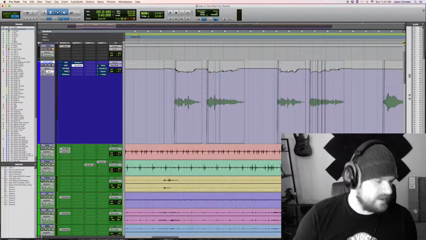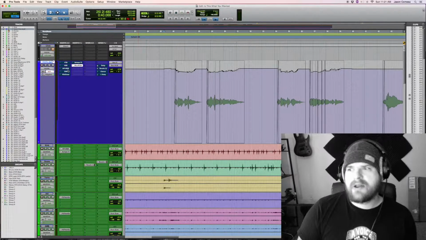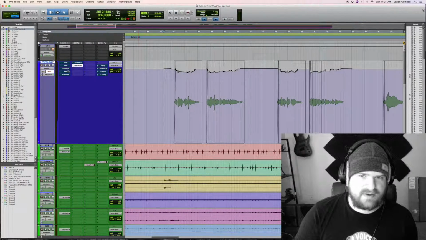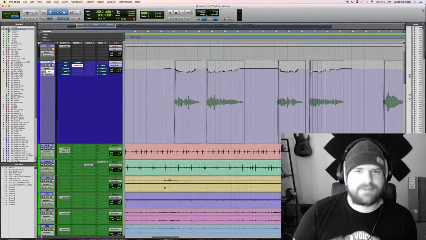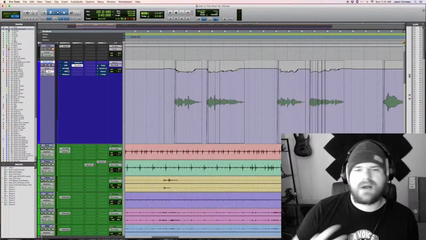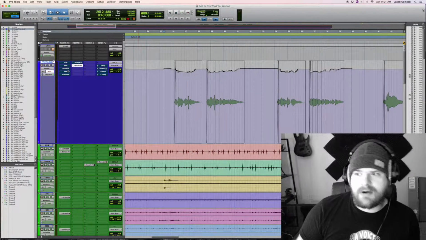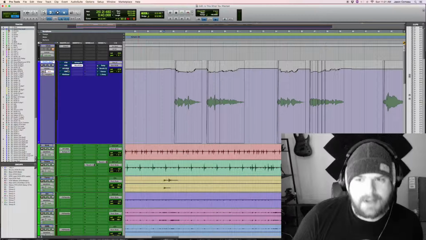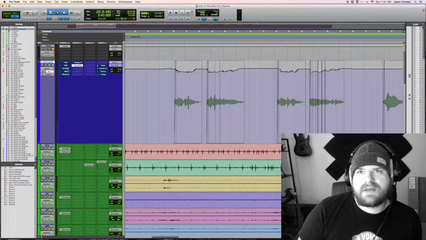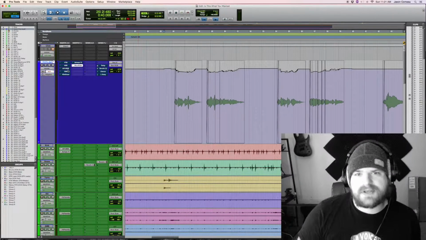If you use a microphone like the Shure SM7B, the closer you get, the more of a proximity effect you get, which means the deeper the voice sounds. Think of a broadcaster. If you use a microphone like an Electro-Voice RE320 or an RE20, those mics have a less pronounced proximity effect, so you can get away with that more.